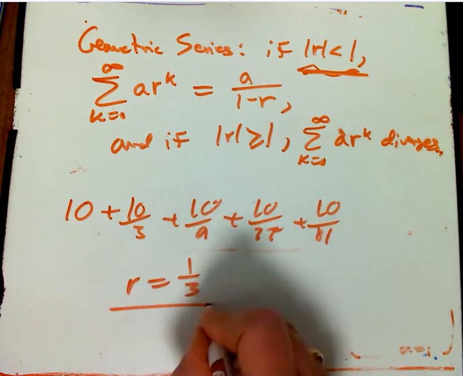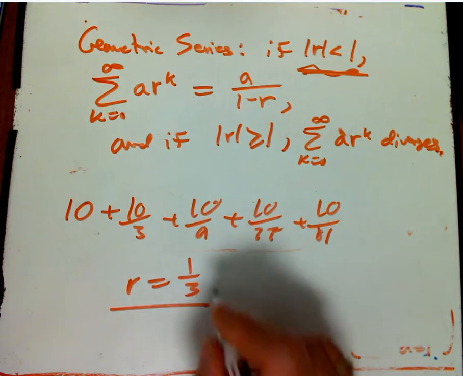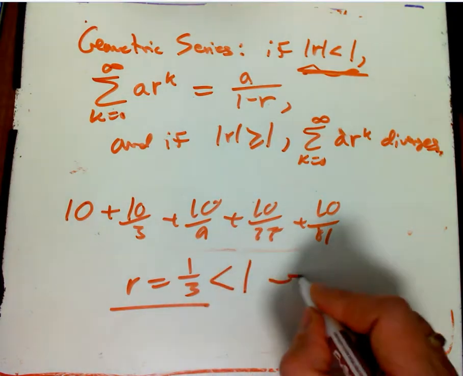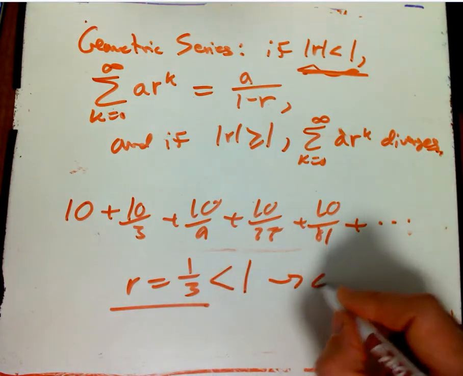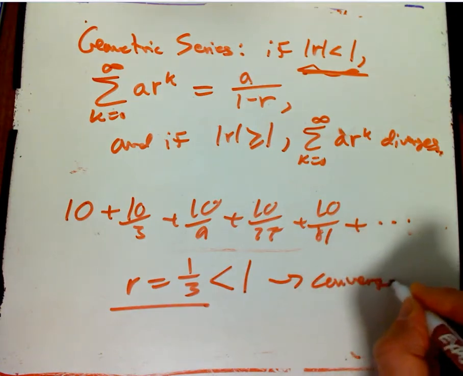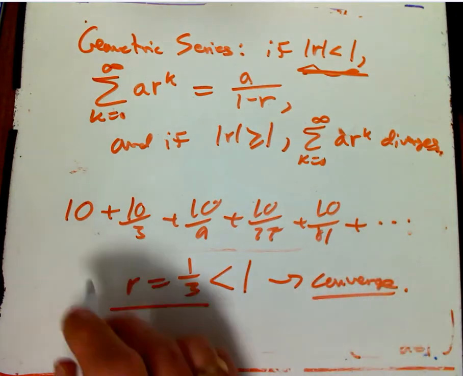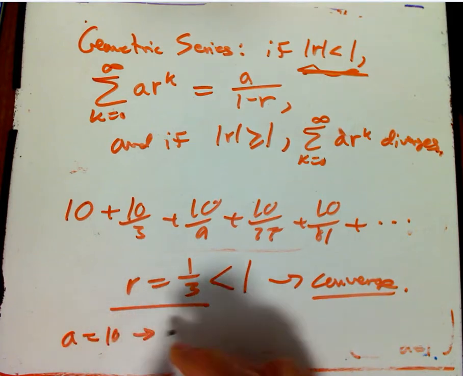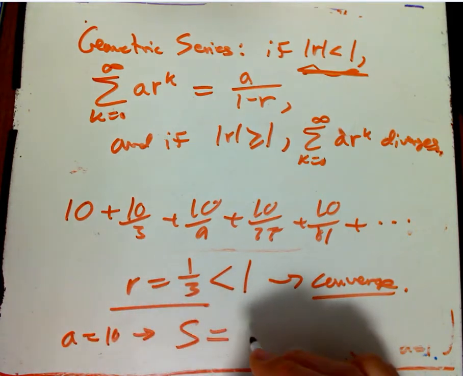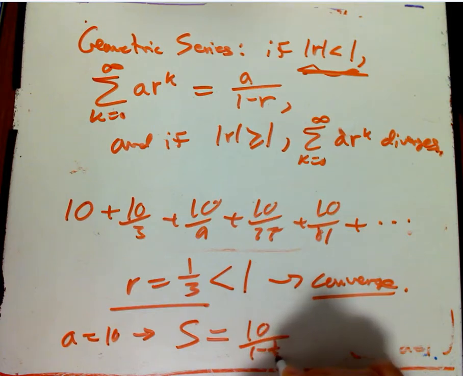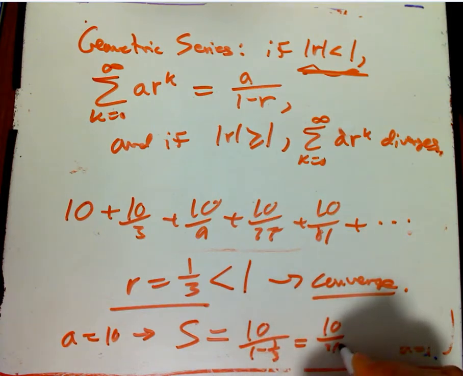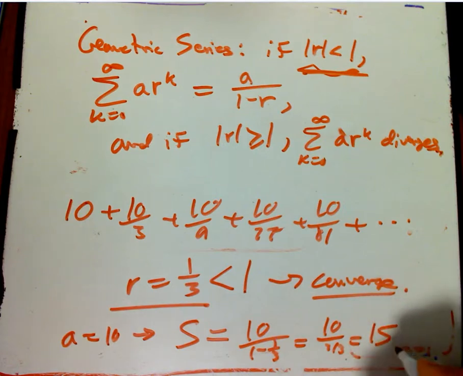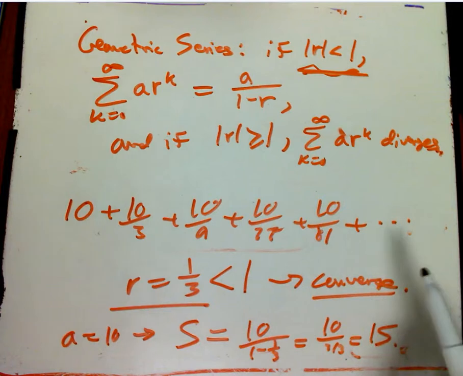It's the ratio between any term and the next. That's less than 1, I can put the dot dot dots on there and it's going to converge, and I'm even going to be able to tell you what it converges to. Here a equals 10, and so the sum is going to be 10 over 1 minus 1/3, 10 over 2/3, or 10 times 3/2 is 15. That's pretty cool. That if I extend this further and further and further, I'm going to get a bunch of finite sums that get closer and closer to 15, and as close as I want to 15.